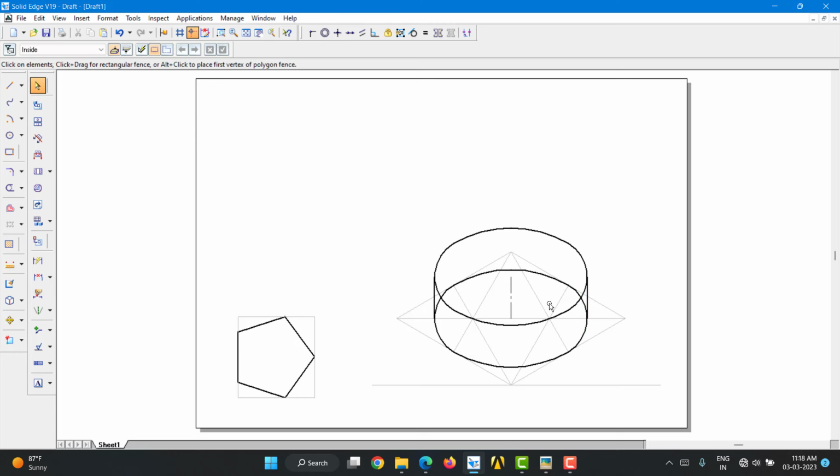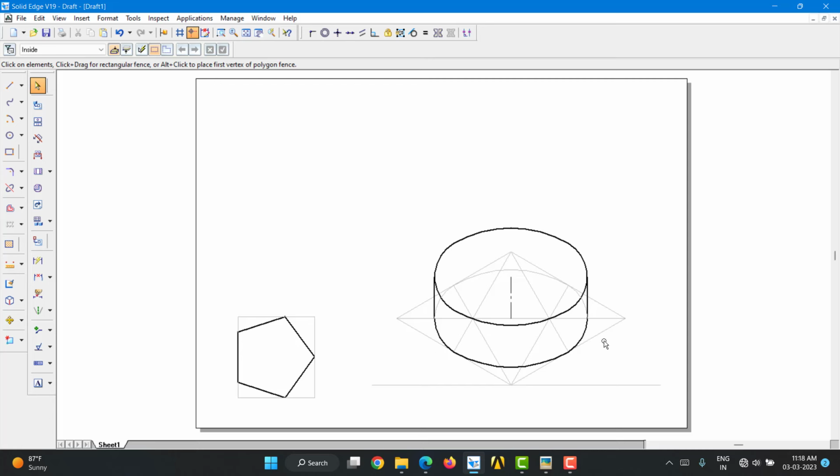Inside there are a few lines which are hidden, so I'm going to select those. This is going to be thin and hidden, so either you can delete it, and here this is continuous, so I'm going to use the split tool. Select this, split this arc, split at this point. Similarly, select this, split at this intersection. Now select both of these lines, make them gray color and let them be thin. So this is the cylinder.